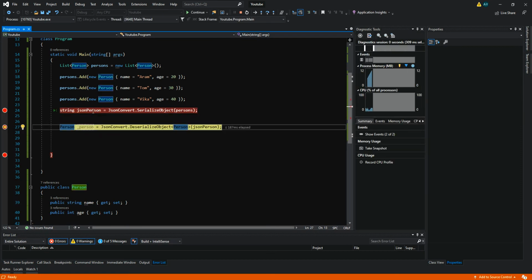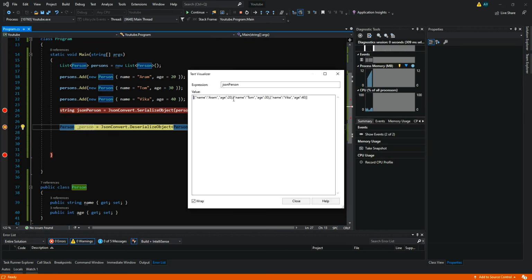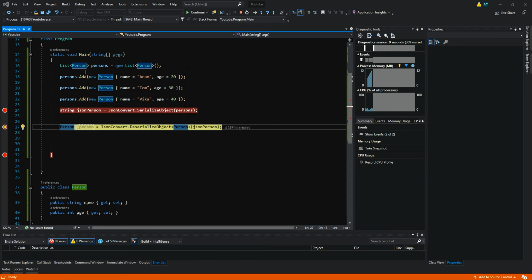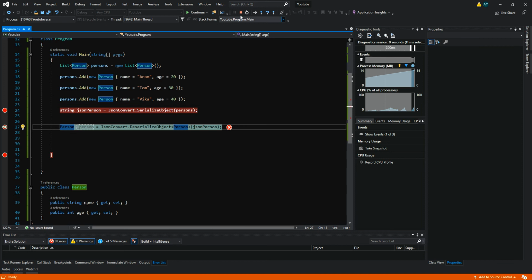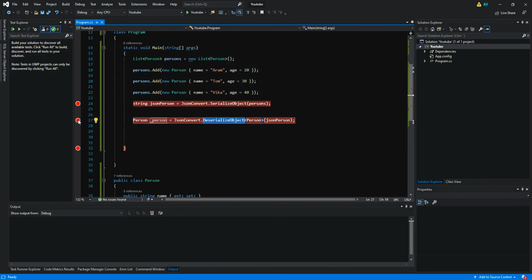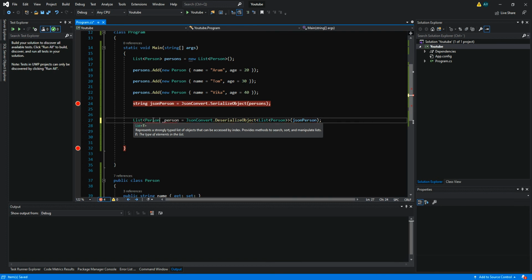So we can see here that the JSON contains three different objects. Now when we try to deserialize it, we will have a crash. That is because we are trying to deserialize it to type Person, but this JSON is representing a list of persons, as we can see here. So I have to tell it, you are not only a person, you're a list of Person. And then I have to say the return type is a list of Person. And I can call it persons here.